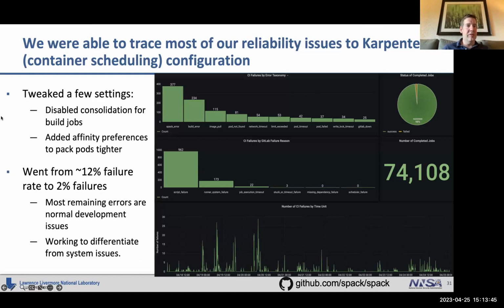There are a few other sort of nagging errors that we stomped out with this monitoring, and now we're in a way better state than we were back in February. And we have a number of dashboards now that we can look at, like this is job failure rates. We have another dashboard that'll show us pipeline failure rates over time, which is really more of a measure of user impact, because it tells you what developers are experiencing right now, as opposed to just your raw job failure rate, which can understate the degree to which errors affect users.